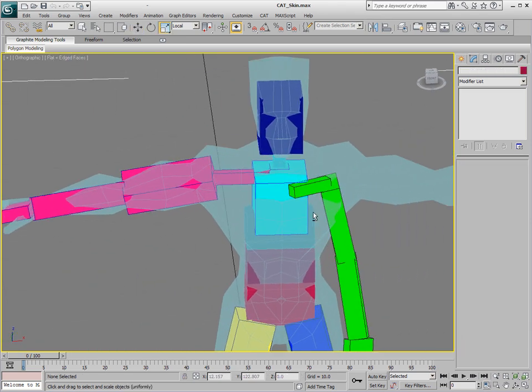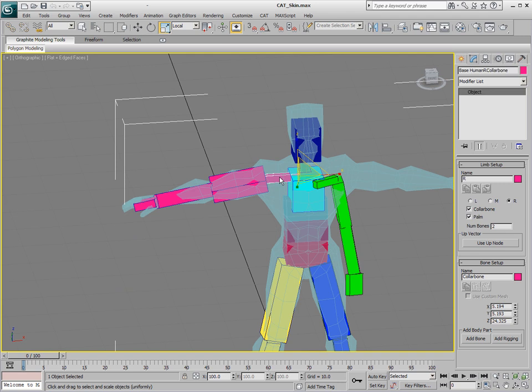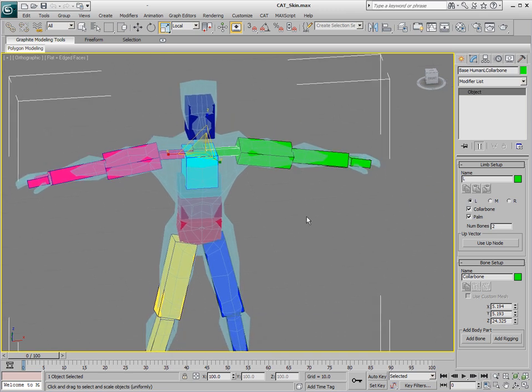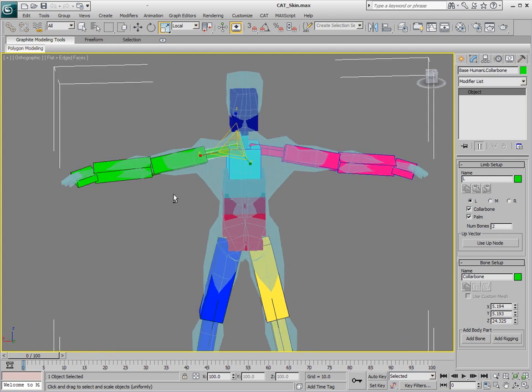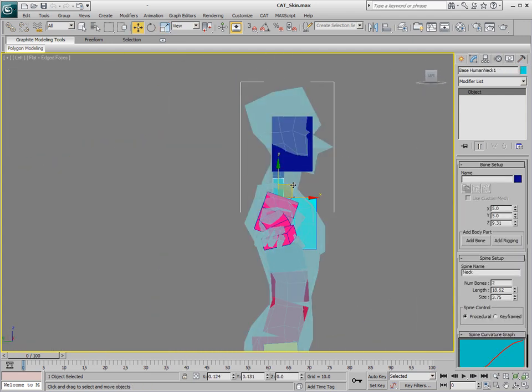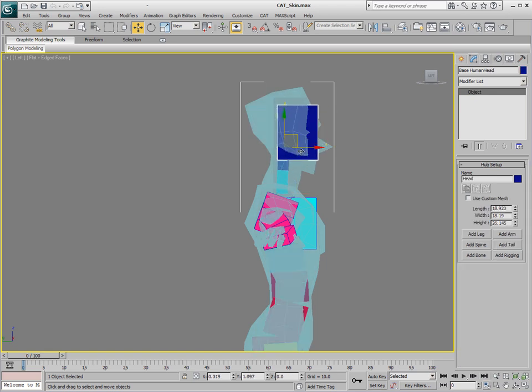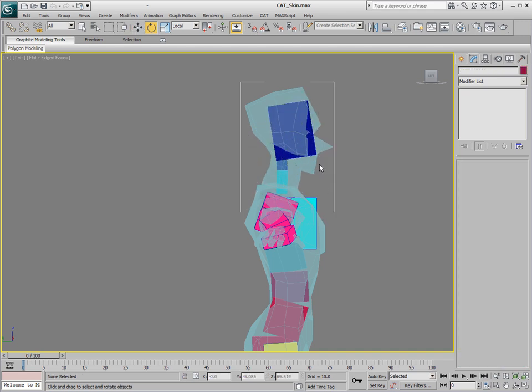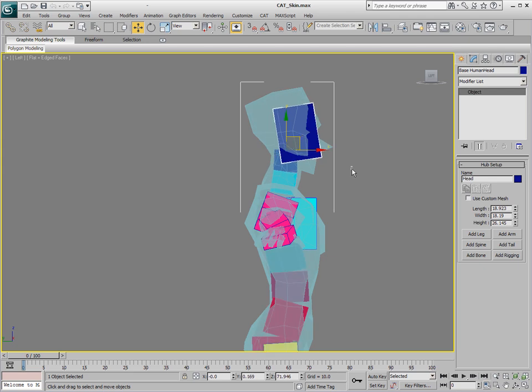Push out this clavicle a little bit more, and when we're happy with that, we'll do the same thing: click on this clavicle, copy it, bring it over here and paste it with a mirror, and that'll move all the positions and everything else. So now this guy is pretty well orientated here. Just position this where we want the base of the neck, and then adjust the head in place. I'm going to rotate that into place and scale these guys up a bit. I want to go for a little more of a bend in the neck there, so that works well.